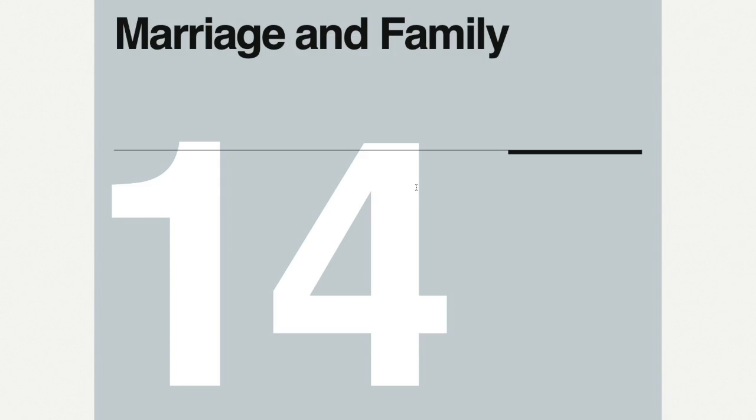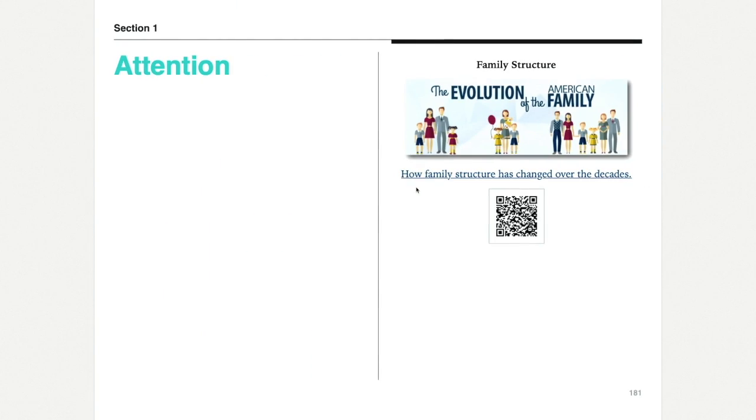Next, in Chapter 14, we're talking about marriage and family. And for many people, this is a very, very important part of their growing up, their sense of identity, who they are as a person, and a basic structure of where sociology kicks in. When we talk about the different groups we belong to, each one of these groups has its unique culture, norms, values, expectations, and material culture. Family rises right to the top.